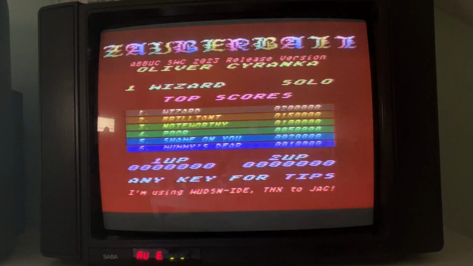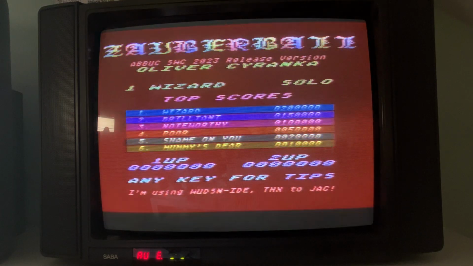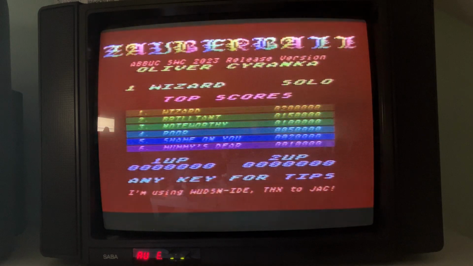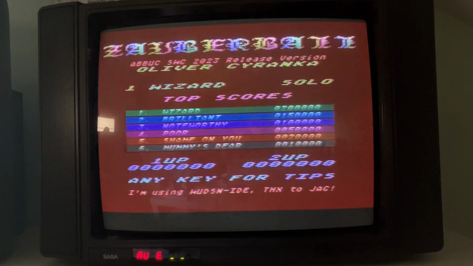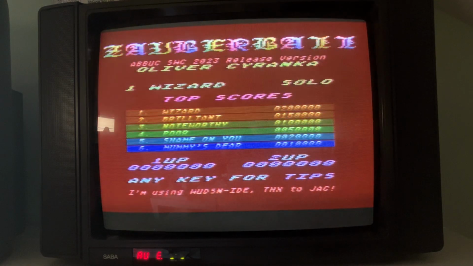We are trying to play test the Zauberball game, which is an adaptation of the C64 Wizball game from many years ago. It was created by Oliver Cyranka for the ABBUC Software Contest 2023. This is the release version.